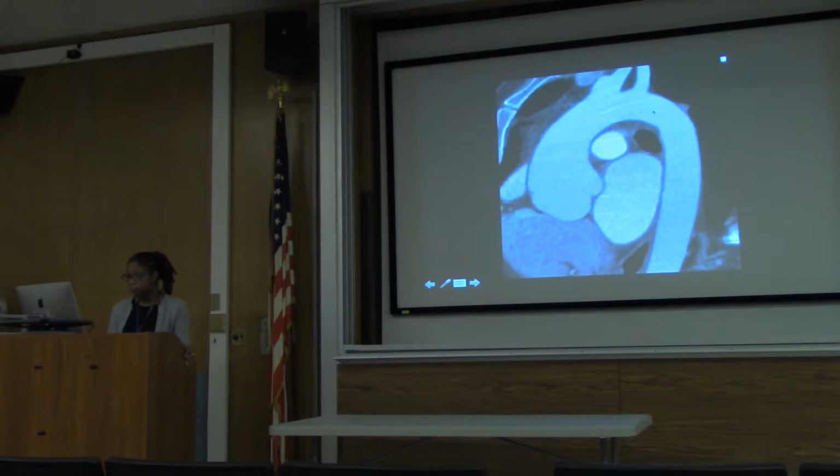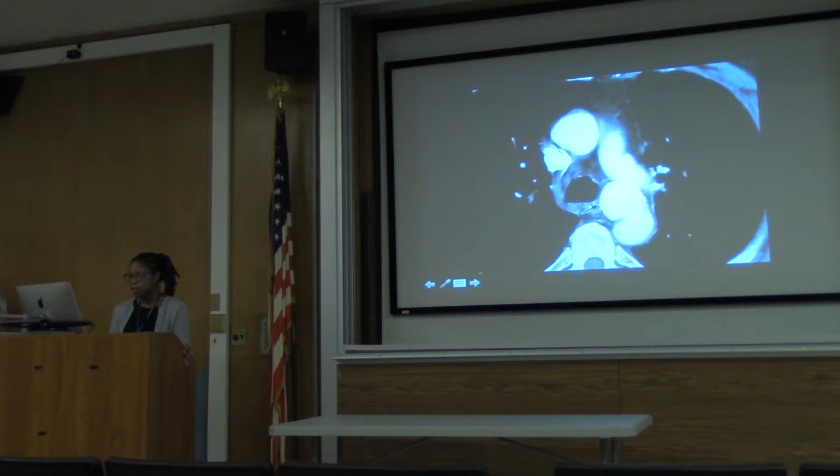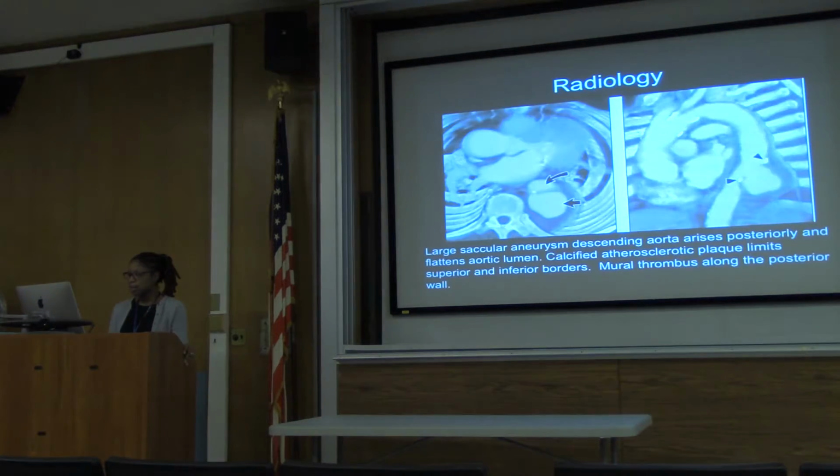So in this case, we have very smooth dilatation of the ascending aorta. You can see there's marked dilatation of the aortic root and the aortic annulus, and this is a classic ascending aortic aneurysm, something we see often in patients with connective tissue disease like Ehlers-Danlos and Marfan syndrome. This is an example of a fusiform aortic aneurysm, where it's involving all the walls and the entire circumference of the aorta, as opposed to this case, where you can see the aorta and there's aneurysmal dilatation, but it's only involving the anterior wall of the aorta. These are saccular aneurysms.